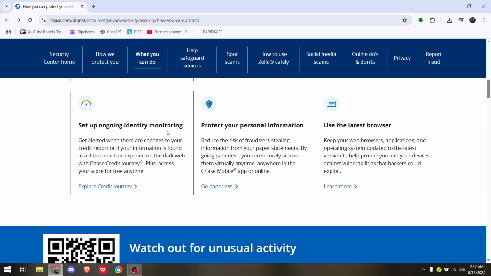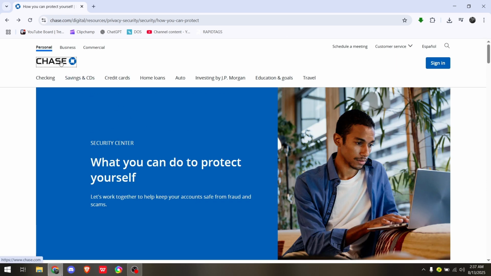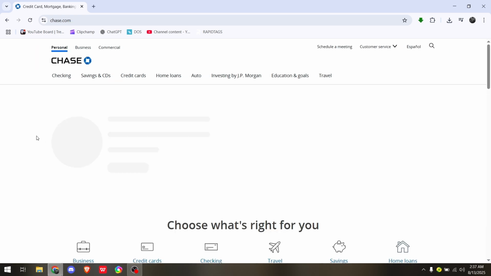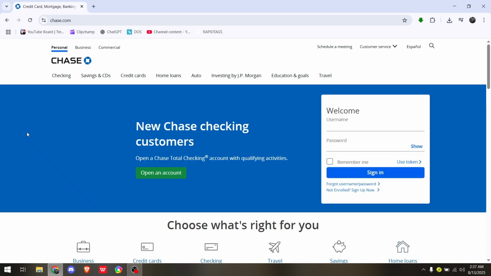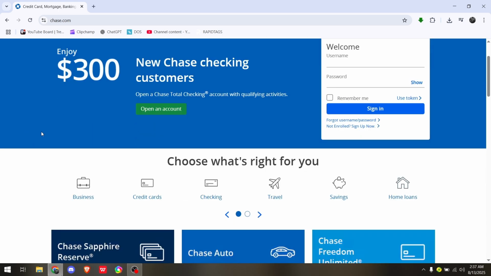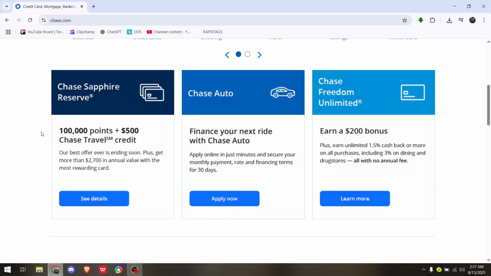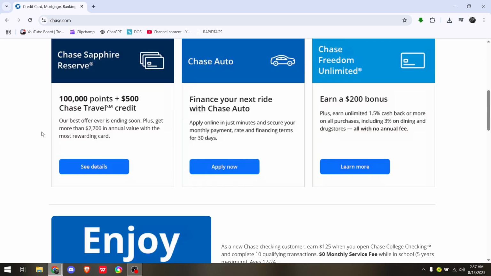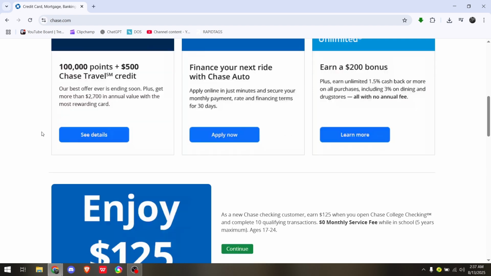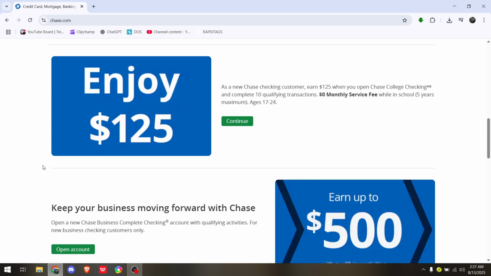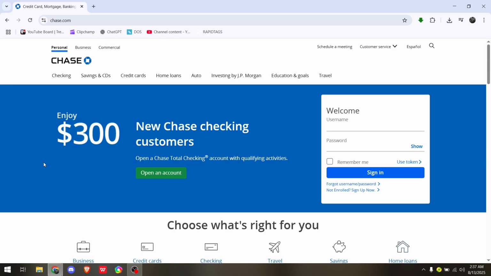Now your two-factor authentication will consist of three options. So for OTP, which is a one-time password, you can choose it if it's either through an SMS registered to your Chase account, a phone call, or via an email. Simply choose either one of those three, and your two-factor authentication should be enabled. So that is how you enable your two-factor authentication on Chase.